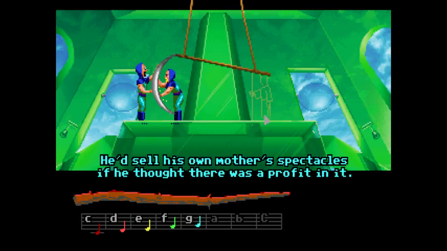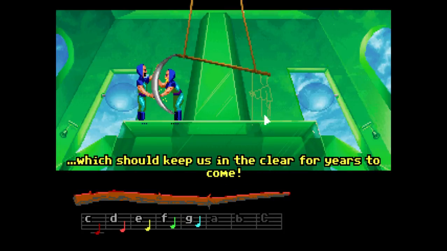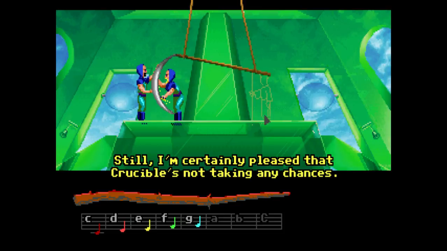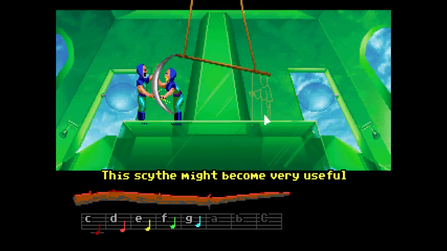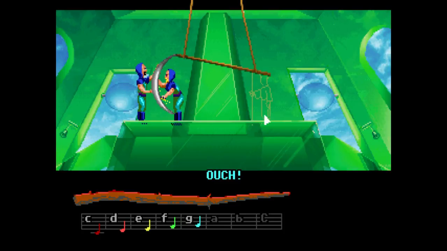Well, you know, Crucible, he'd sell his own mother's spectacles if he thought there was a profit in it. And the clerics are paying in cash, which should keep us in the clear for years to come. Still, I'm certainly pleased that Crucible's not taking any chances. This scythe might become very useful if our friend the bishop has been less than transparent with us. Ouch! Yes, very useful indeed.